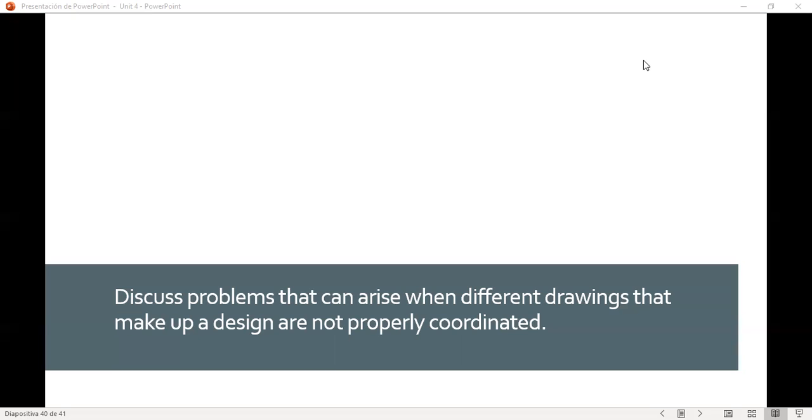Maybe the mechanical team needs to follow the electrical drawing, or the electrical team needs to use the mechanical drawing. When this is not well done, we might have problems in production, in management, maybe in the construction, building, or setting up of the project.